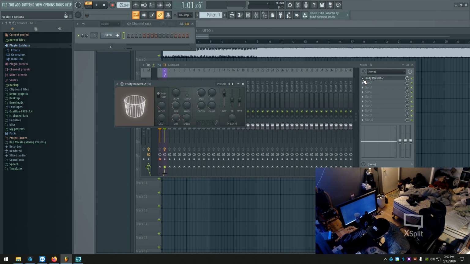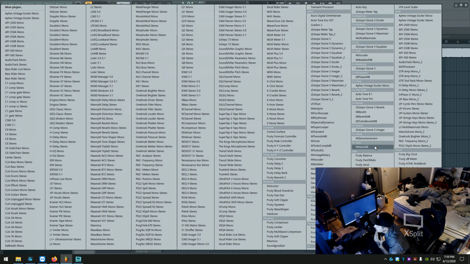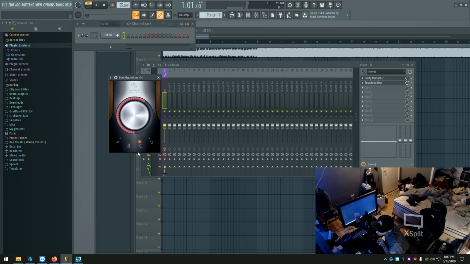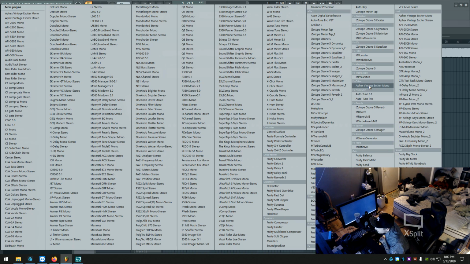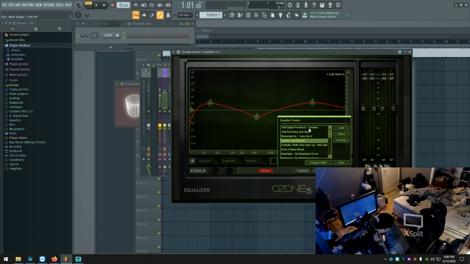These are the effects that I've been using on our last like 2 or 3 songs. I do a reverb, and then I go down to large hall, and then I turn the reverb down about here. Then I've been putting the sound goodizer, and then I've been setting it to C and then cranking it up to about 75. And then lastly, I've been doing an equalizer, which would be right here. And that's personal preference.